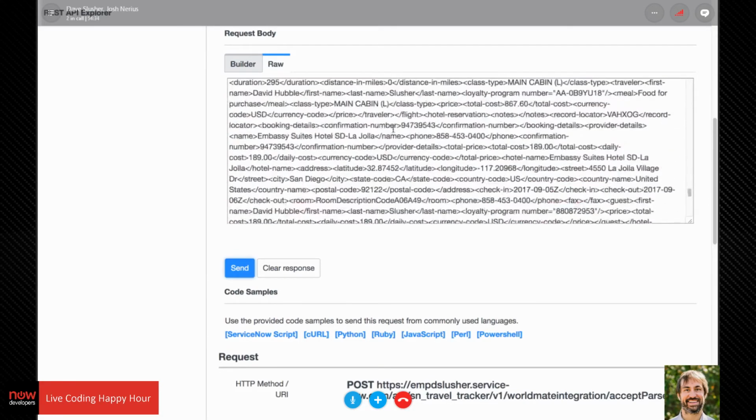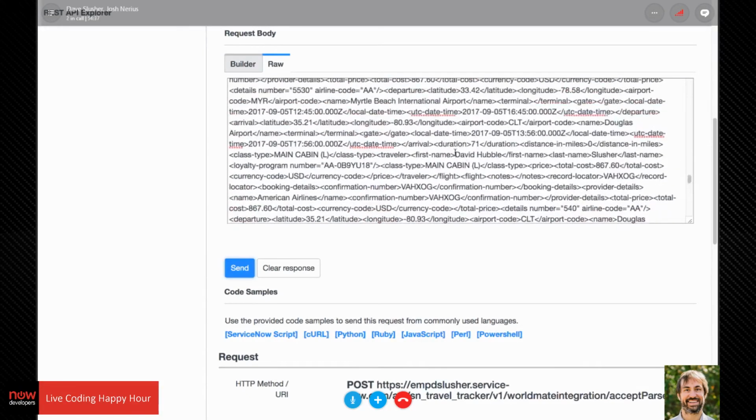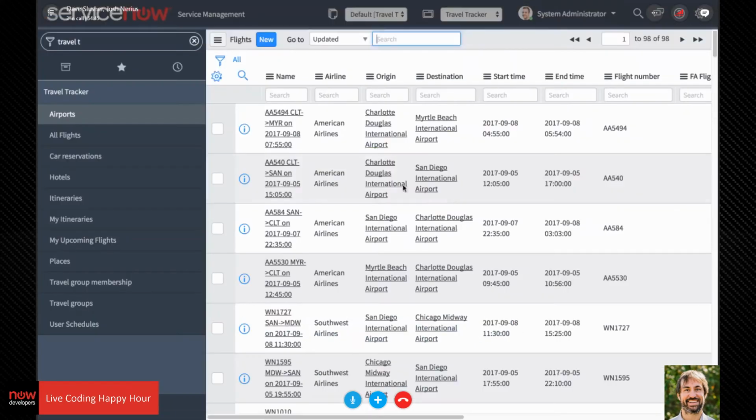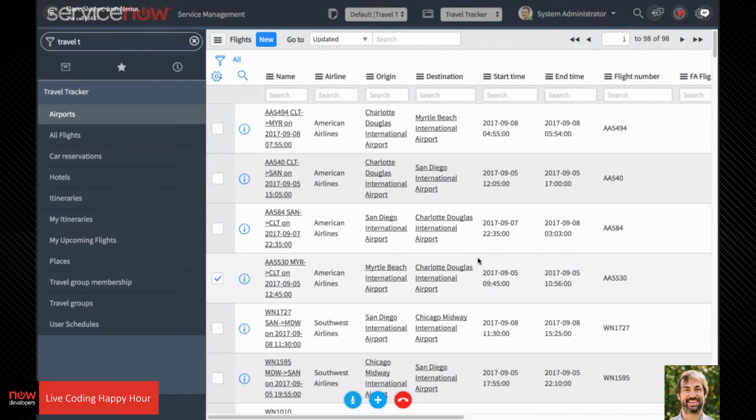Notice how much crap is in this XML. That is a lot of crap. September 5th at 1:56. I should probably know this. September 5th. So these flights right here. I bet I know what that flight is too. I bet you do. All right. I'm going to delete all these things and let's see if they get recreated.